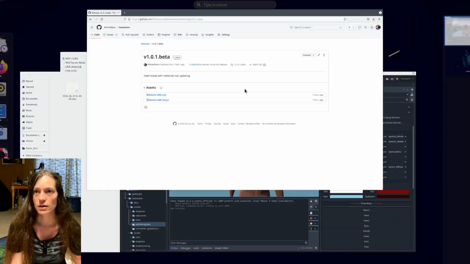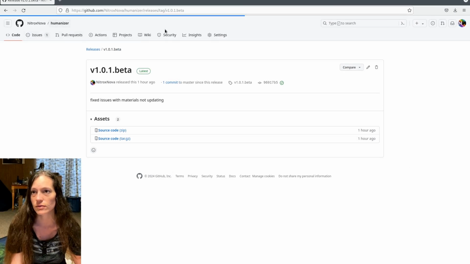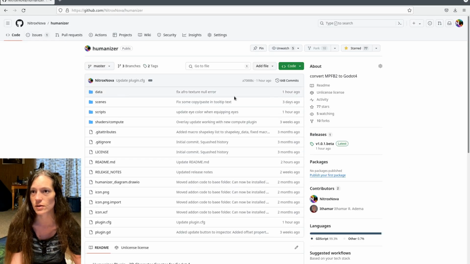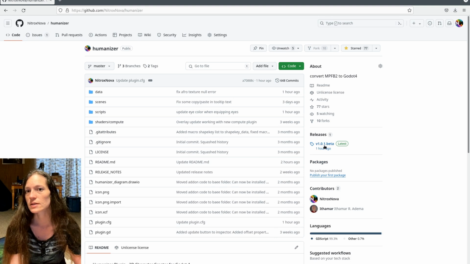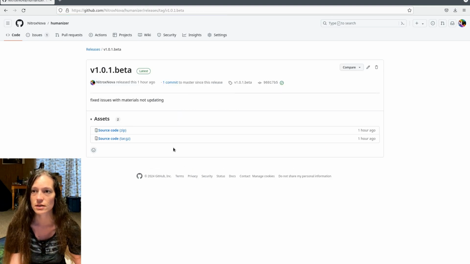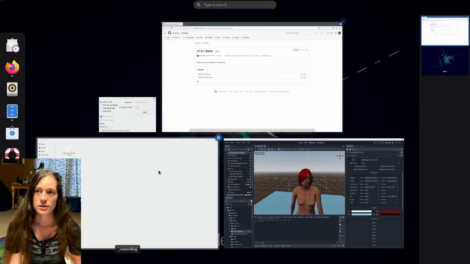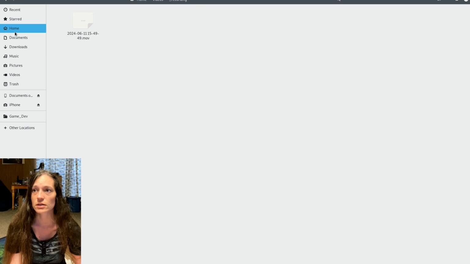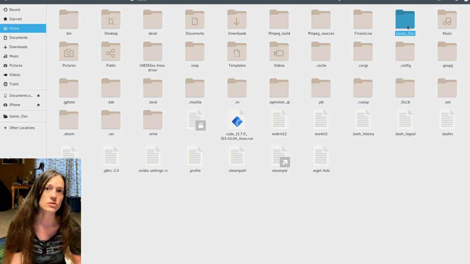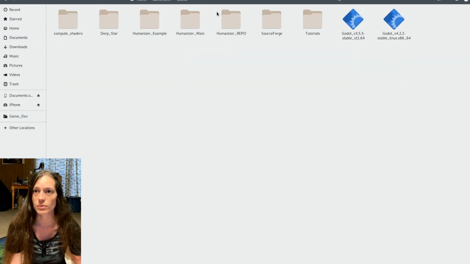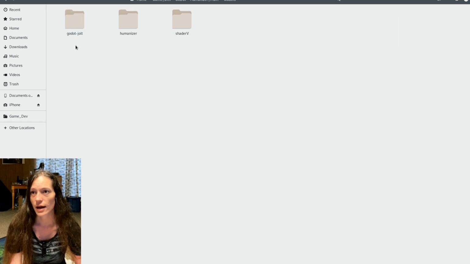You can download the new zip file from the Nitrox Nova Humanizer. You can see there's the beta 1.0.1 release, and you can just download the zip. You'll need to rename it to Humanizer, then drag and drop it into your project's add-ons folder.